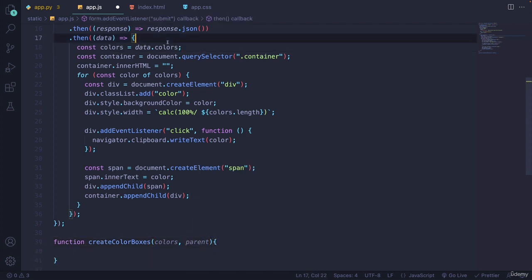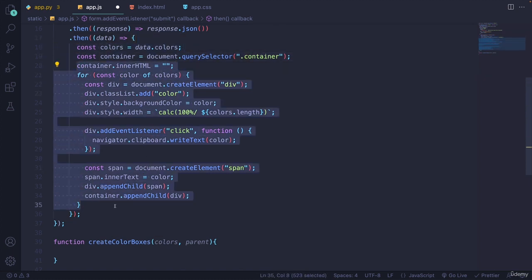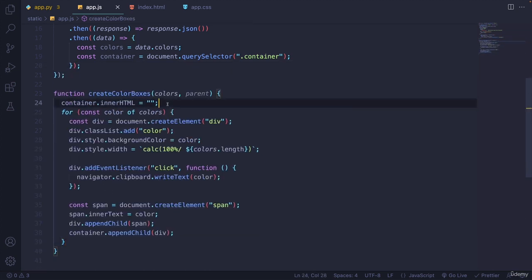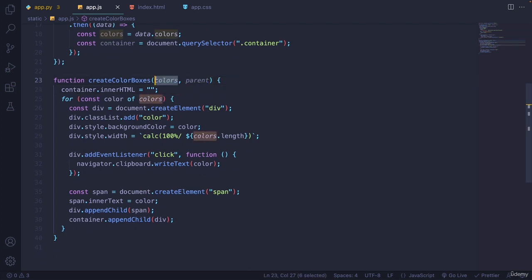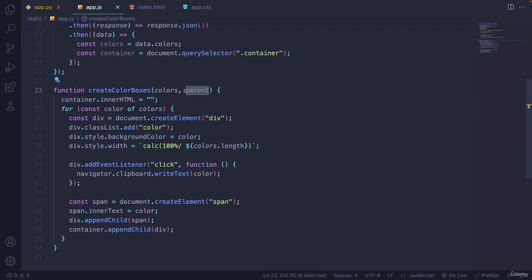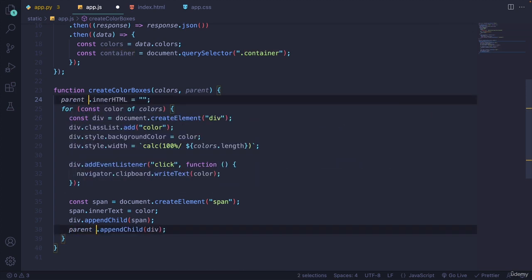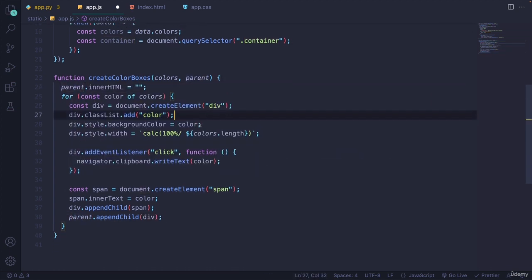And then here we would move all of this code, or almost all of this code, and put it in here, although we're going to have to make things work. Colors here still is correct, right? If you pass through colors, we'll just call it colors still. But I called this parent, so anytime I'm referencing container, I really should change that to be parent. Or I could have just changed this to be container.